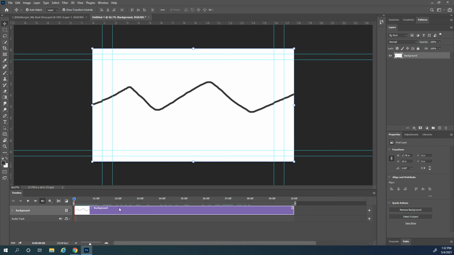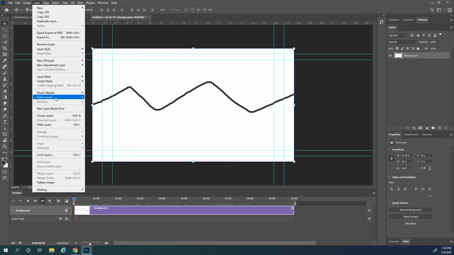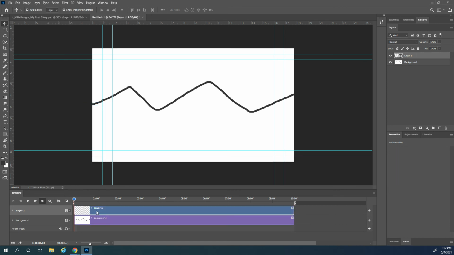So now I'm going to add a video layer on top. I'm going to go to Layer, Video Layers, New Blank Video Layer. All right, here's my video layer. It defaults to the same size of 10 seconds, but now there is an icon in that layers panel and it has a little film kind of icon. That's indicating that it's an animation layer, a video layer.